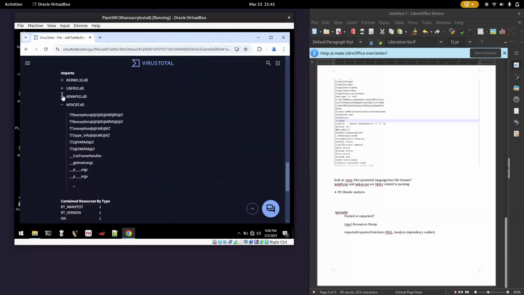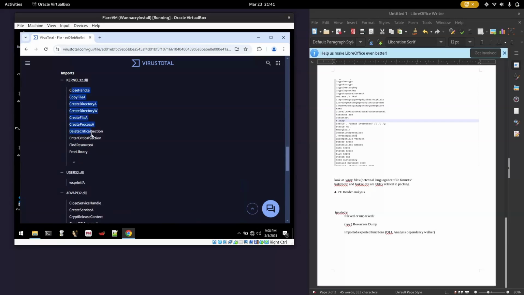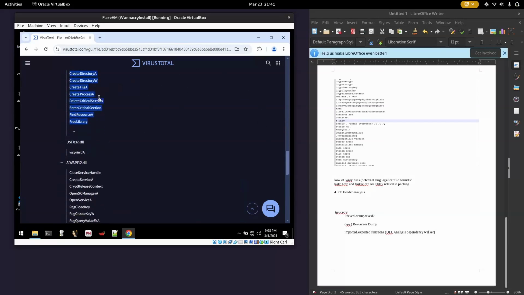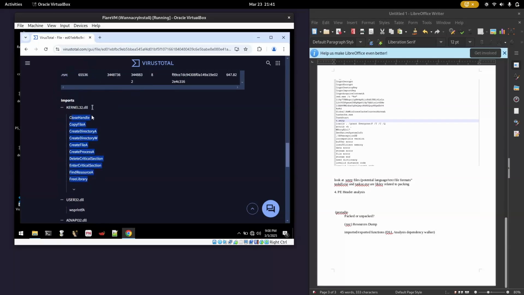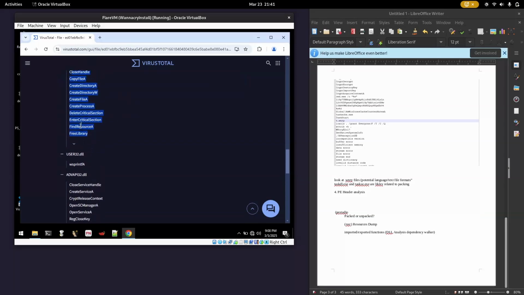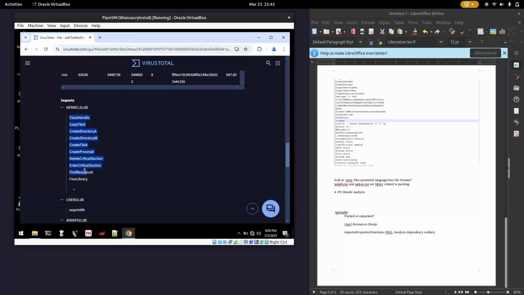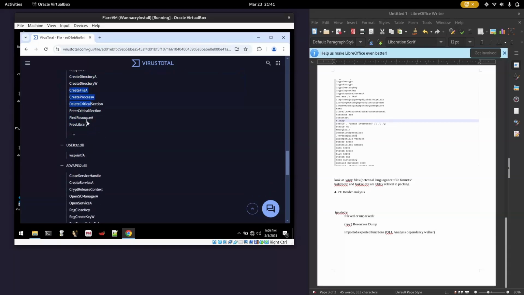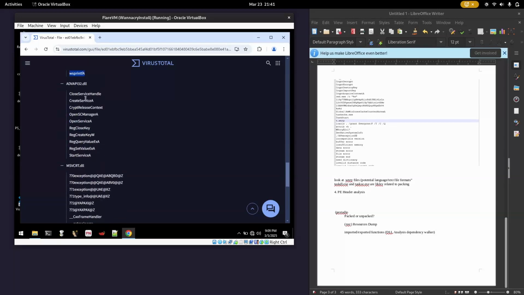And here we can see a list of, okay, look at that. It looks like that list of DLLs we found earlier was used for importing, and it makes references to different imported functions for the kernel32 DLL, such as CreateDirectoryW, CreateFile, CreateProcess. So based on this, we can tell that the malware is doing some kind of file and directory altering, as well as creating processes. wsprintfA, I believe that is just some kind of standard output function.